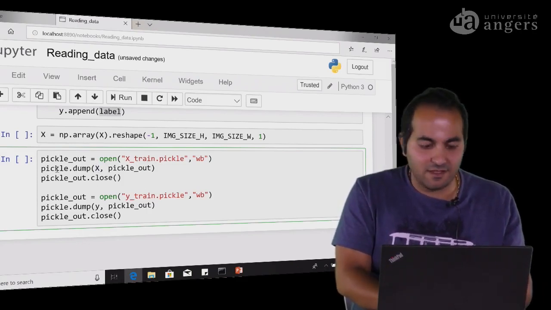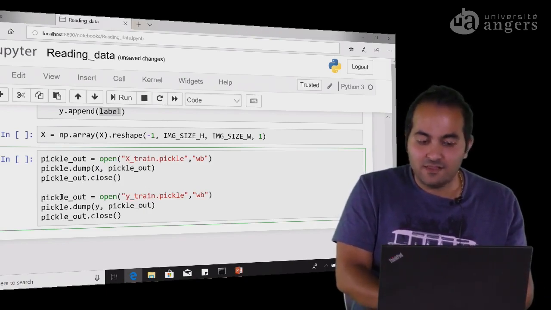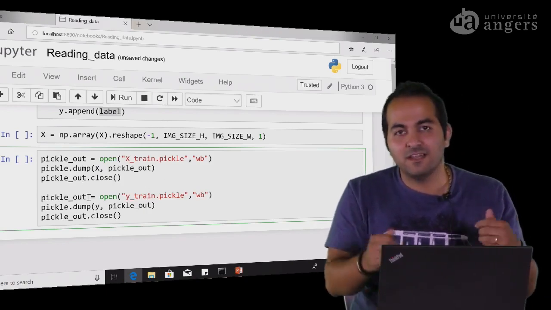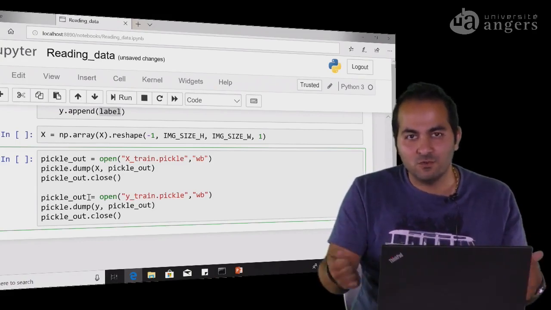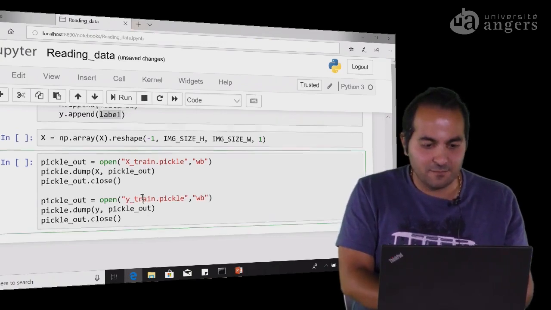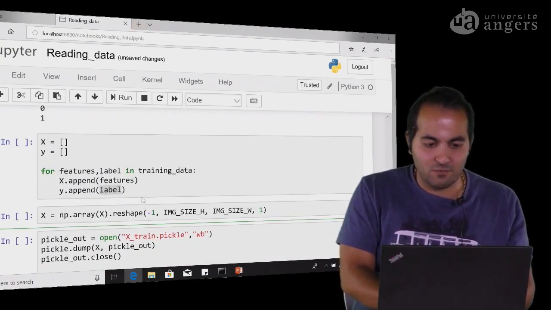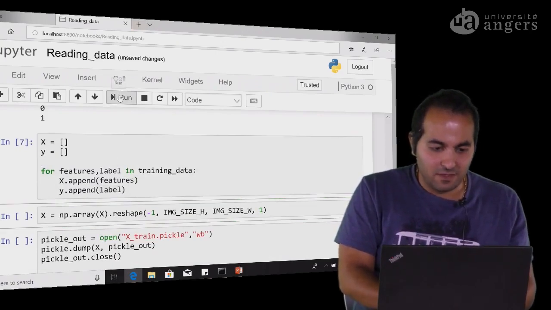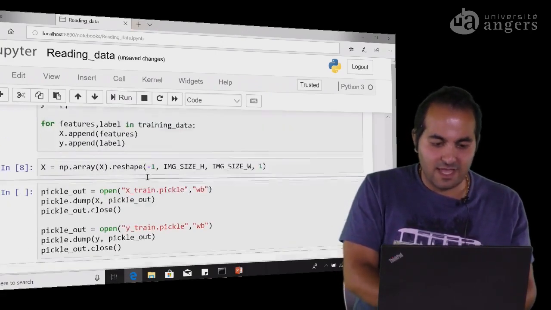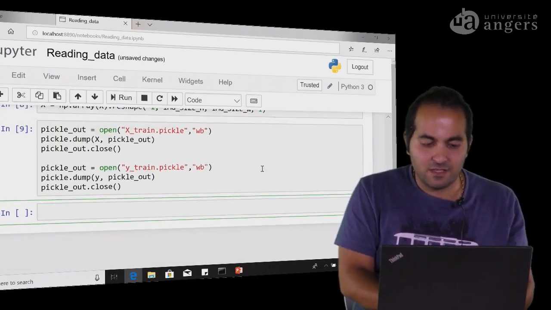This is the variable that we define here, and then close it. For the label we do the same in another pickle file, y train, and we save it on our system. So if I run it, for reshaping and then saving on pickle.